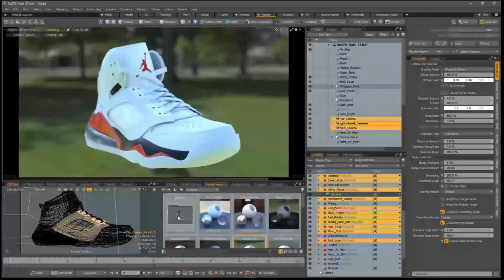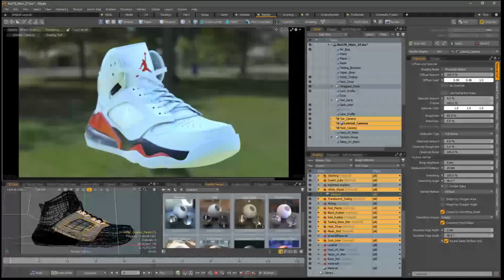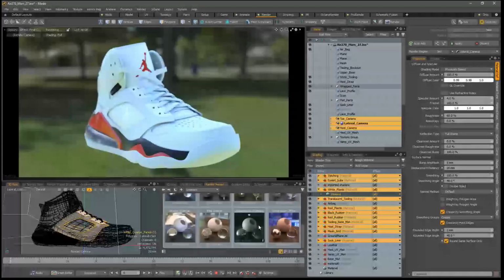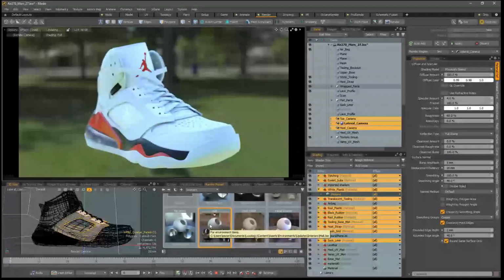Whereas, if I'm going to look at this in another environment, say the mall, got the mall here somewhere. If I can spell, there we go. M comes before P, right? All right, so let's go ahead and drop this into the mall, and we can see what it looks like in the mall. So this gives you a good, quick idea as to the rendering capabilities inside of Modo, and also, like I said, there's a lot more in here.